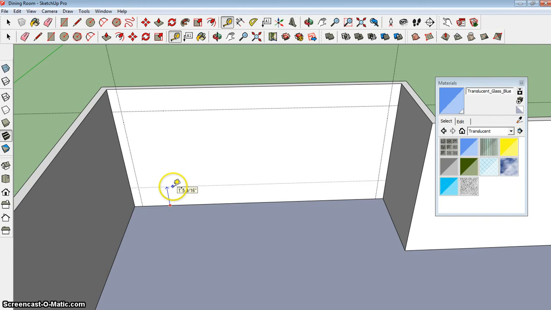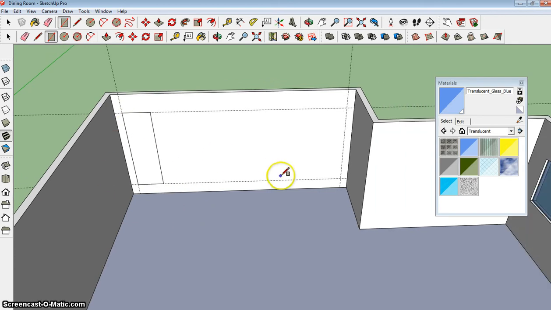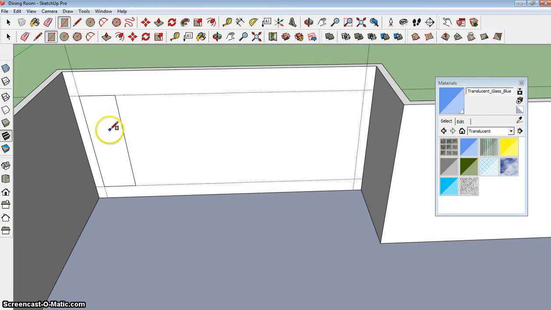And that's my choice again. It doesn't have to be yours. I'm going to go up 10. I'm going to make a pretty big window here. And then I'm going to just draw in a rectangle that looks pretty good here to me. Now I'm going to do some skinny windows. I like that. Okay, now before I push-pull that, I'm going to copy this two-dimensional rectangle.